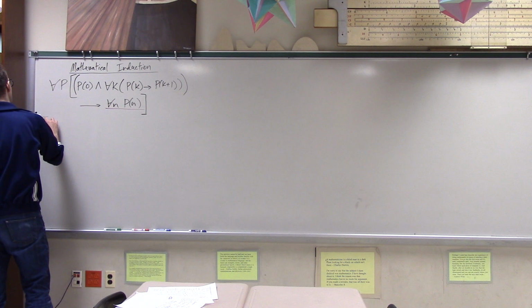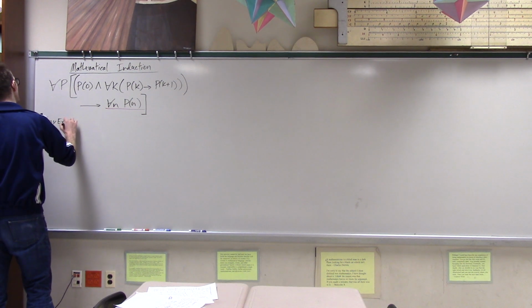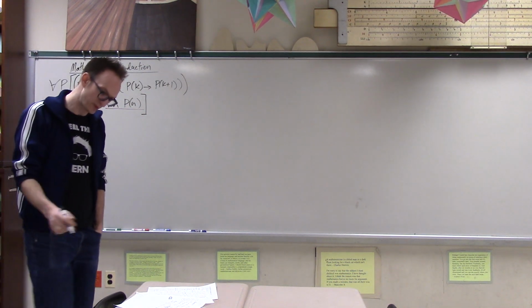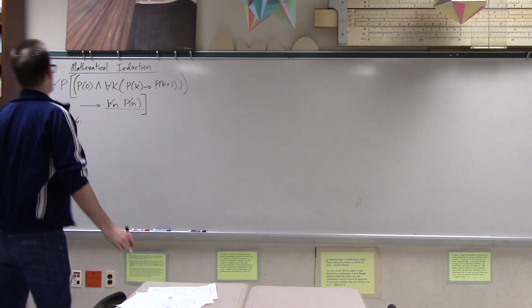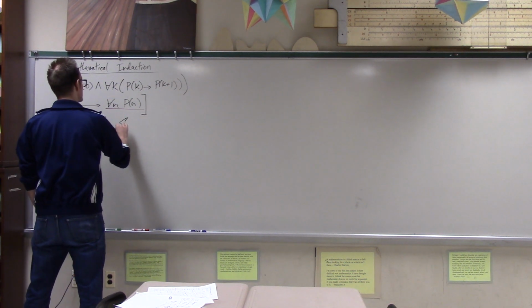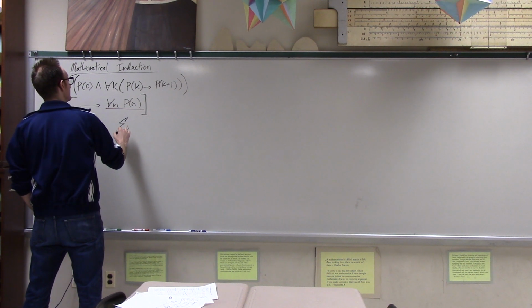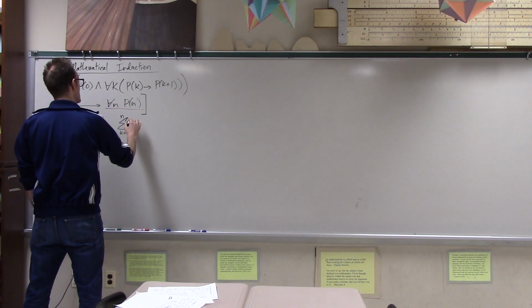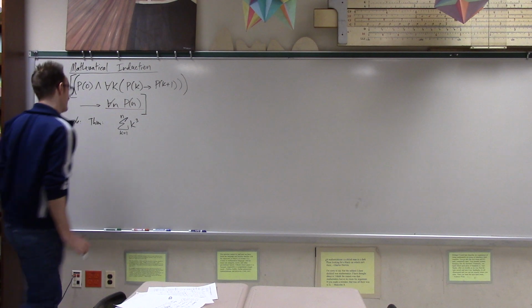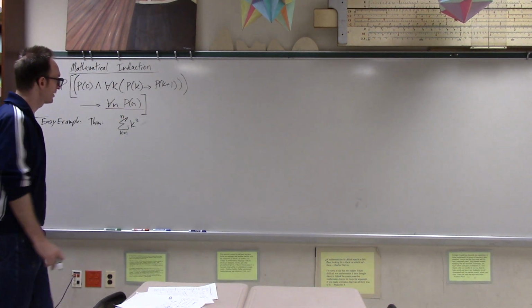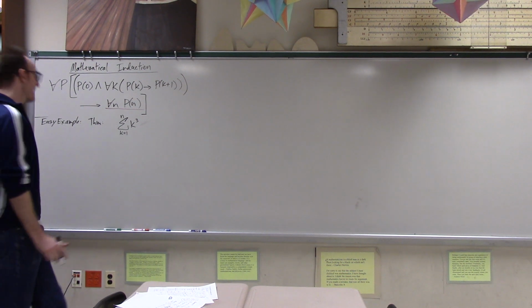I'll do an easy example of mathematical induction to get yourself back into this if you haven't done this in 1 year, 2 years, or 3 years, or who knows, maybe never. So we'll take a theorem. The theorem is the sum of the cubes. The sum from k equals 1 to n of k cubed. Everyone knows sigma notation, so I think that's fine. 1 cubed plus 2 cubed plus 3 cubed plus 4 cubed, all the way up to n cubed.